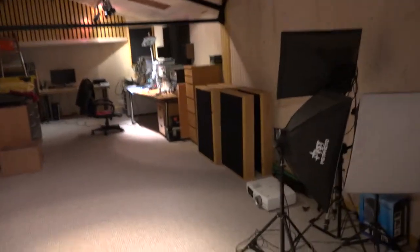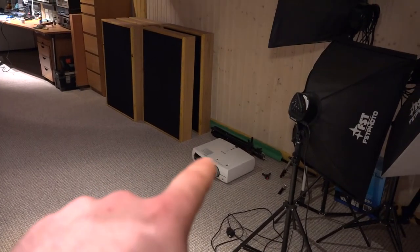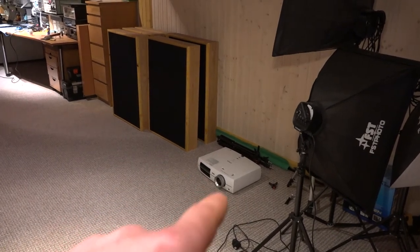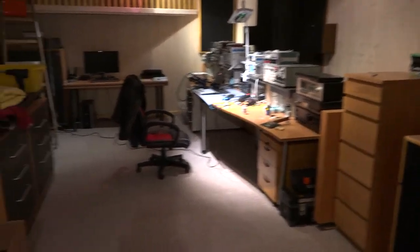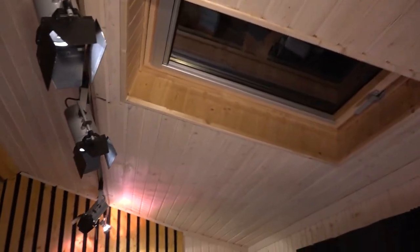The rest of the studio is also done. I just have a couple of things to sort out here, and maybe some gear will come to the big giveaway. Here we just have to install the projector system — I think I will install back this Epson Full HD 3LCD projector, because I like the color of the human skin tone on it because of the 3LCD technology. I'll install it back just to watch old movies, and of course the new projector will come. In the lab, everything is connected, everything is working, and I also installed the shutter system on the window.